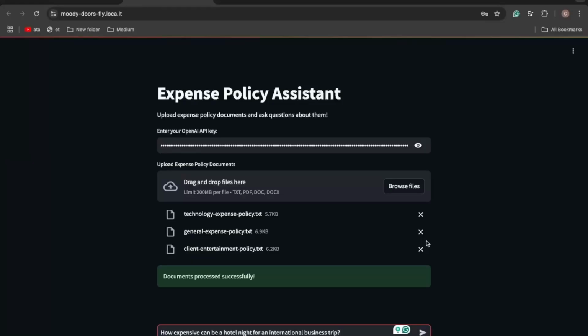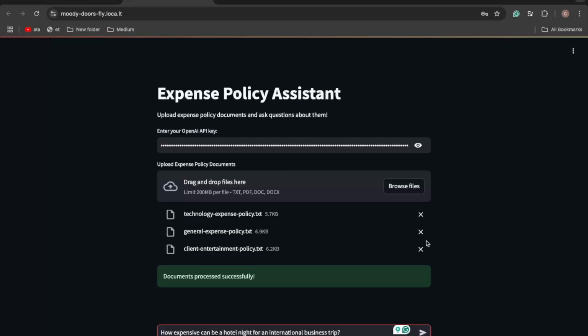So let's turn this static information into an interactive AI-powered knowledge base. And this isn't just about expense reports or company policies. It's more about a fundamental shift in how we access and understand information. It's about breaking down those barriers of isolated knowledge, documents shared through the whole company that we need to find, and making information available to everyone. It is about empowering individuals to learn, grow, and make informed decisions. And this is just the beginning.